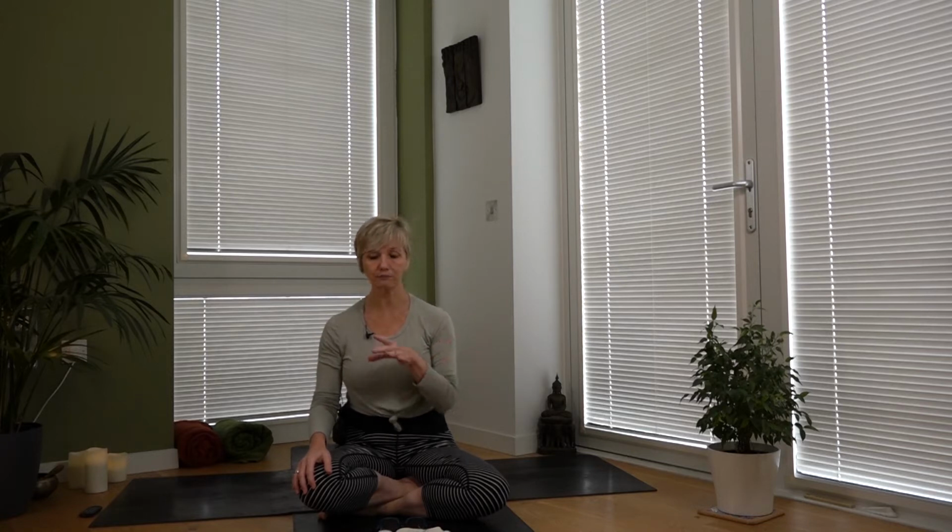And we're going to start the practice with going very, very slow and a little bit lethargic. So no real oomph in the first part of the session, a few minutes into the session. And then we'll start to slowly increase the energy level or the cadence of the class. But that's only if you're going to be following your body's rhythm. Breathe as you would normally breathe. Follow the breath, but you don't have to push yourself to feel energized.